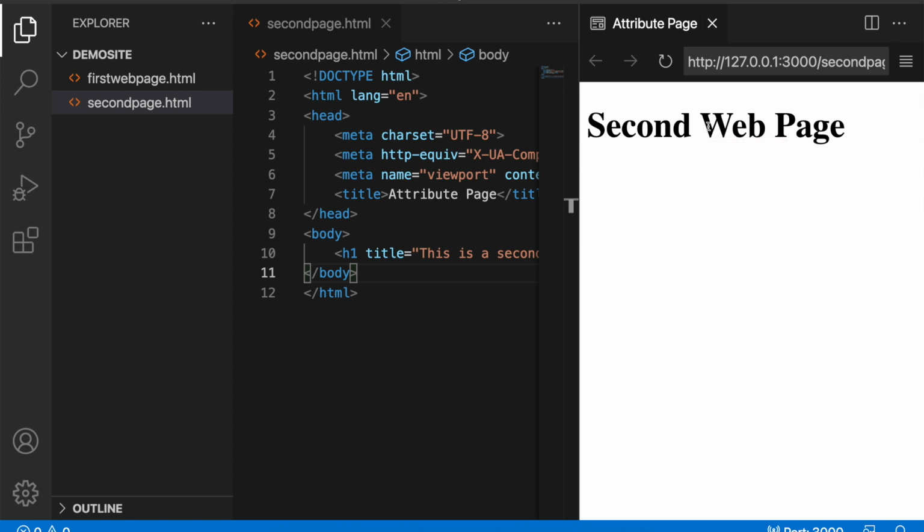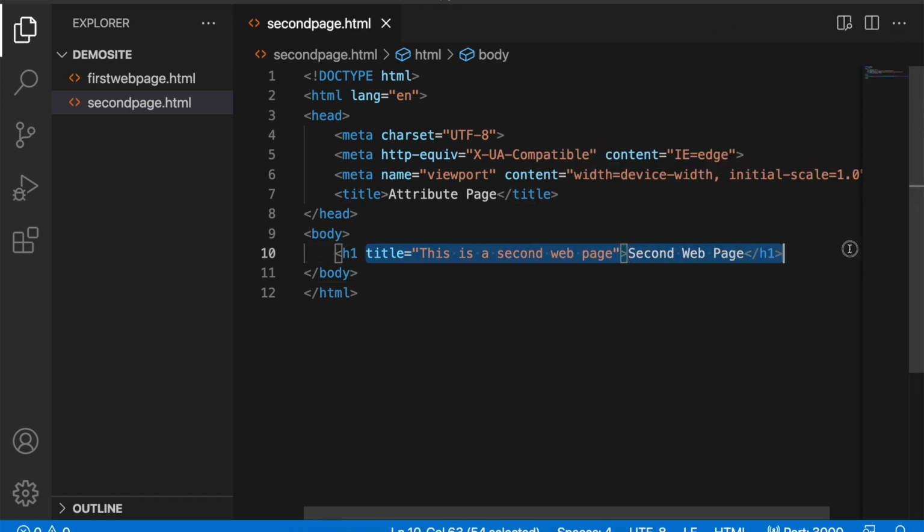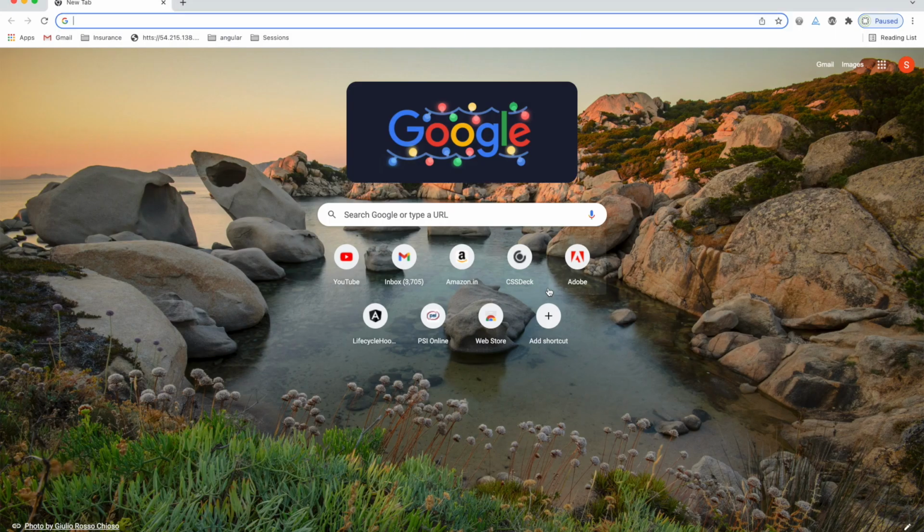That's where you use this title attribute. You can use this for a paragraph or iframes that we will see in future. So title is one attribute. This title is different, this is an element. Understand, this is an element, and title is the attribute that we use inside the opening tag.